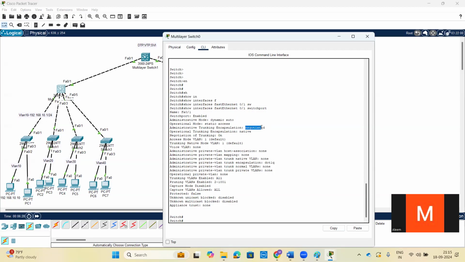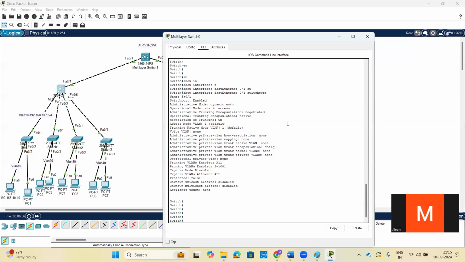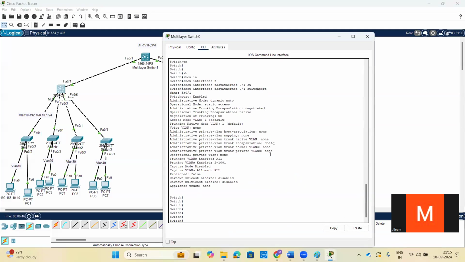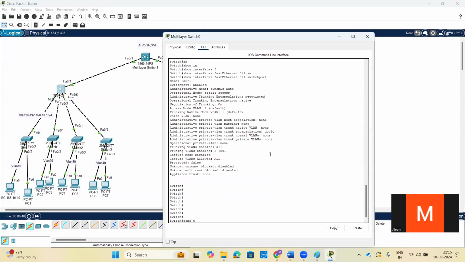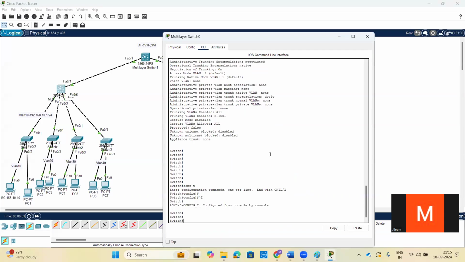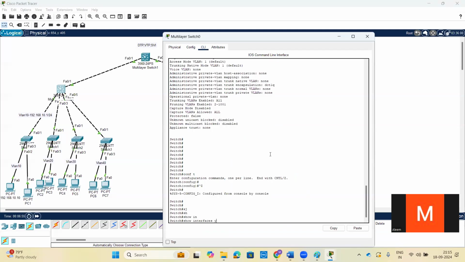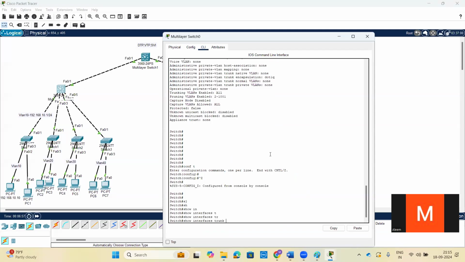So by default, DTP is enabled on Cisco switches, and DTP is also a Cisco proprietary protocol. So I'll configure only with a single command through these switches. All the switches are made a trunk. We don't want to waste our time now, so simply config t. If you want to check whether a trunk is established or not, show interface trunk, with this command we can verify it.